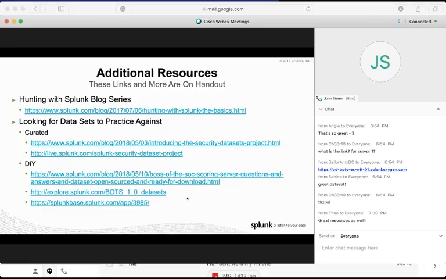We also have some data sets out there. There's a curated data set that Ryan stood up within our environment that you can log into, and there's a blog post that goes along with that. There's also a do-it-yourself option, if you want to do it yourself, where we actually have the data set. There's a companion app around investigation that you can download and play around with as well. We'll send those links out and you can check those out too.